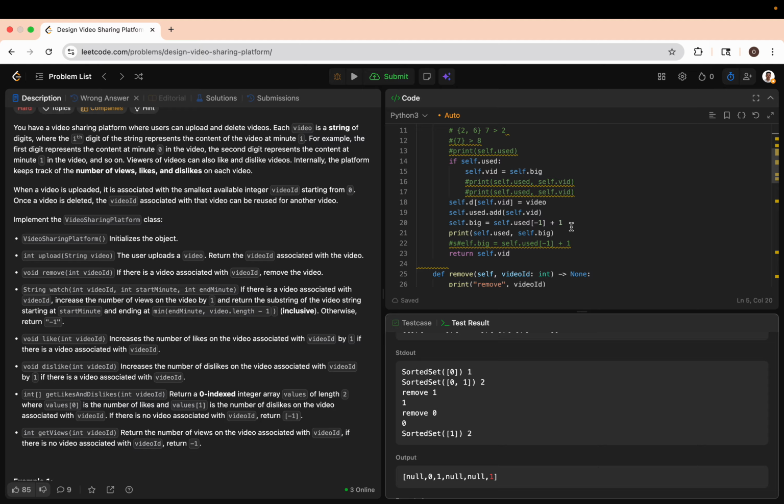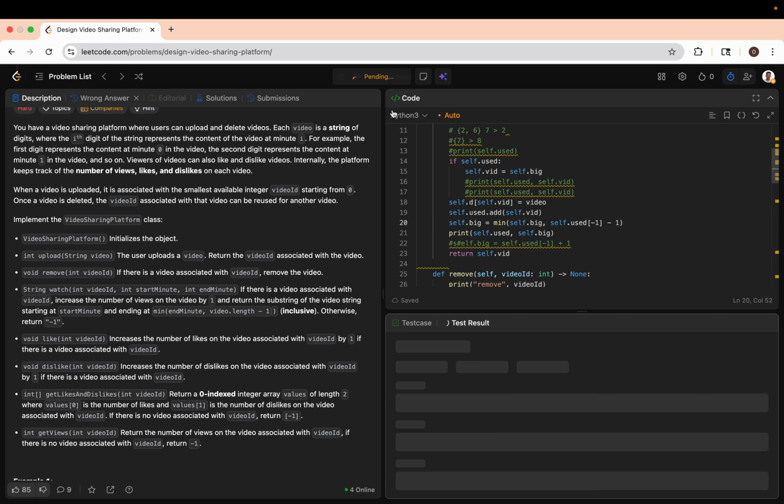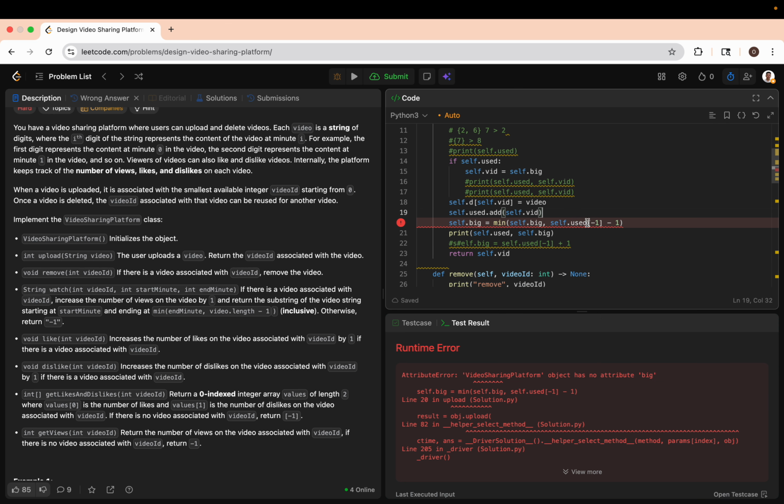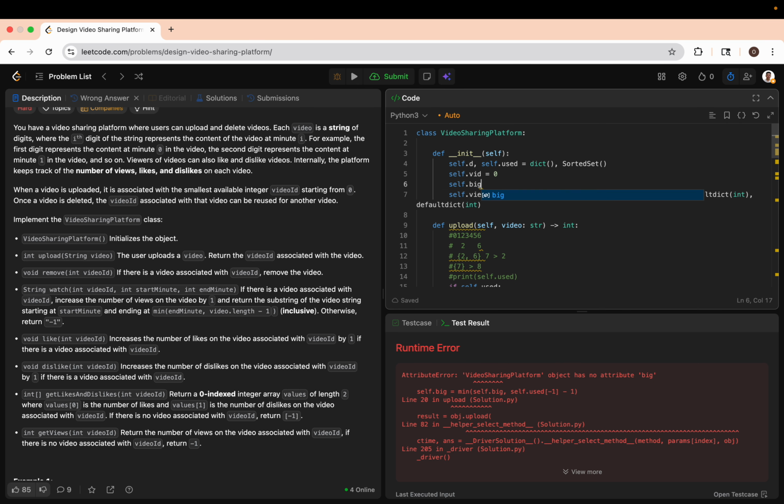If we're looking at the minimum .big, but it can't be 0. Let's just do this again.